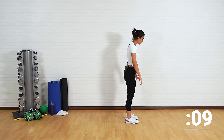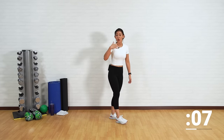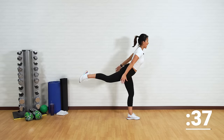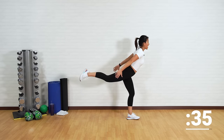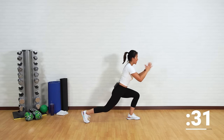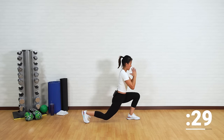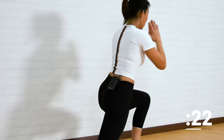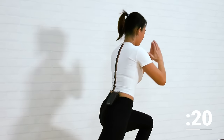Are we ready? If you need to grab some water, go ahead and do it, okay? If you need to pause this video, go ahead and do it. But let's join me back in this workout and finish it. Let's go. Lunge back, and up. So it's working on strengthening your legs and also your core, because by having a strong core, you will have better balance.